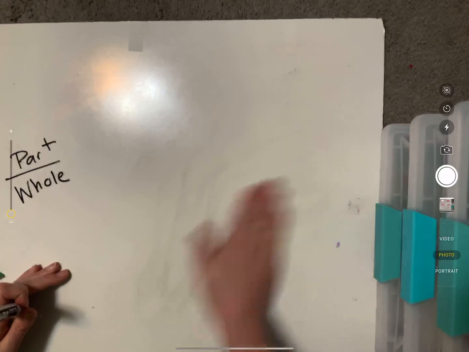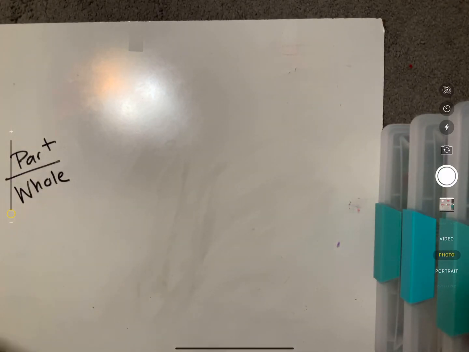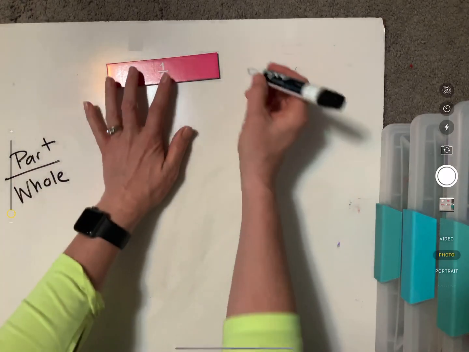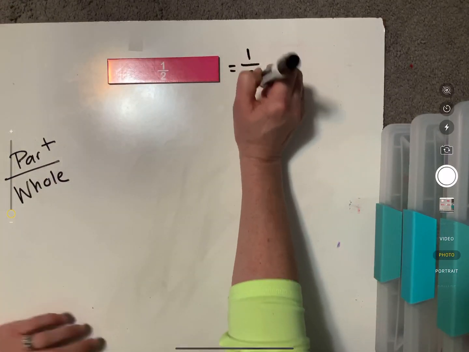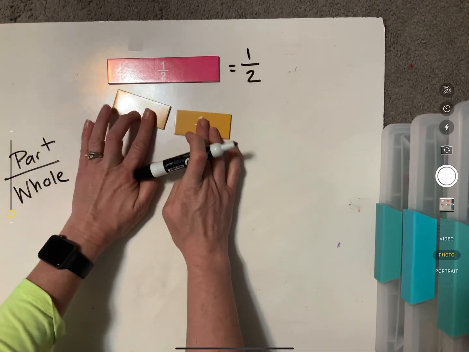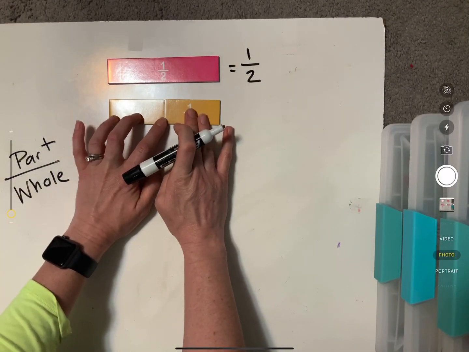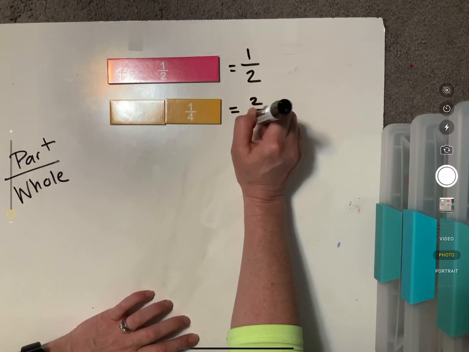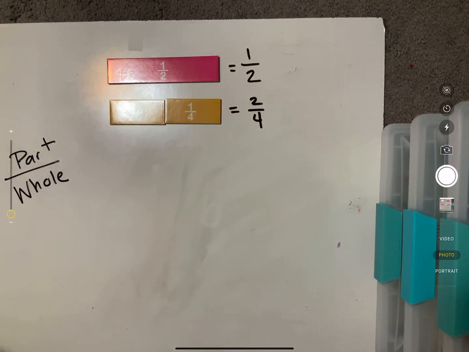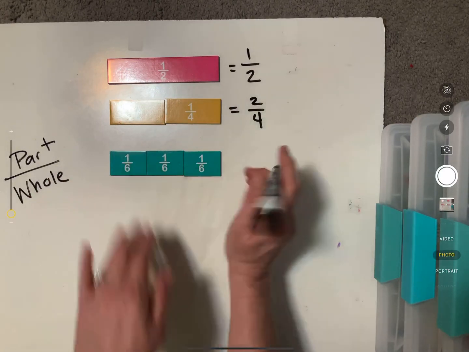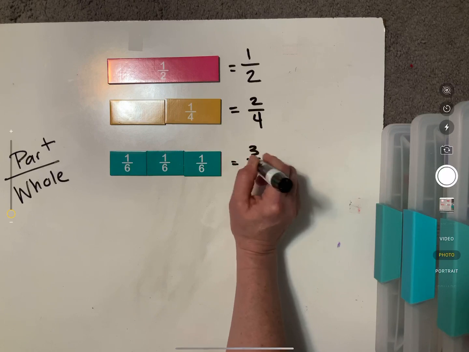Let's talk about some rectangles. So if this is 1/2, and then if I can make another equivalent here, same thing. Now, if you were drawing the rectangles, it would be a whole lot easier than drawing those circles. So that's why I'm showing you this. So 2/4. These are going to be the same type of things we just did with the circles. So now we have 3/6.